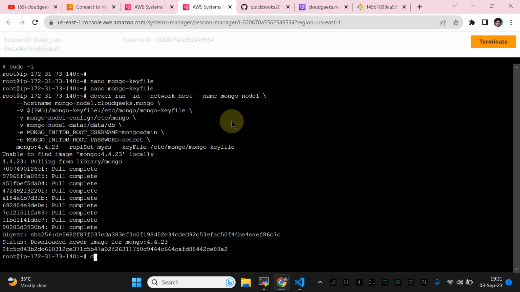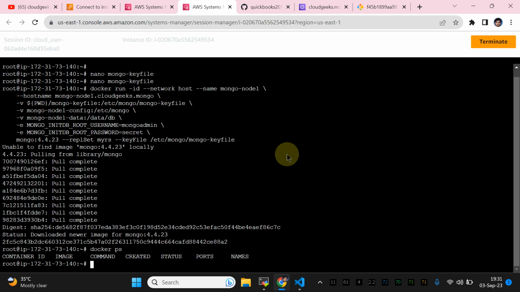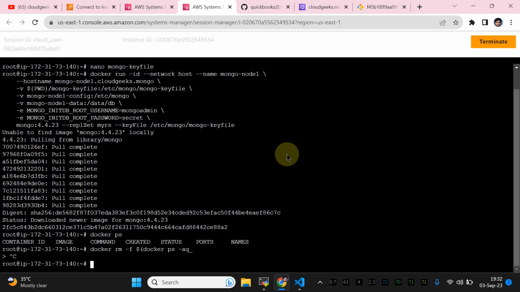If I do docker ps, I'm going to do docker remove. Oops, I just want to get rid of this.